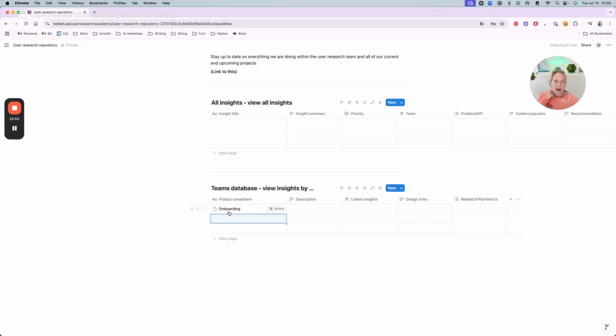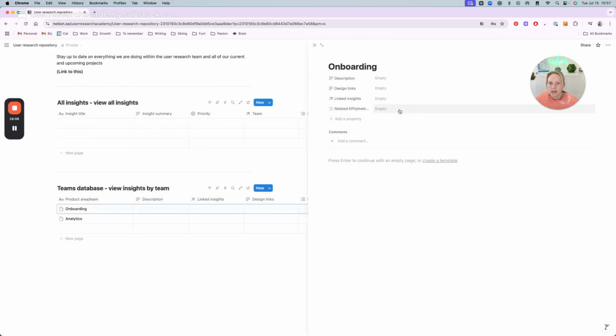So I recommend however your org is set up and however people will be thinking, this is my team, this is the information that I want about my team. Let's go with onboarding, and let's go with analytics, just for an example.